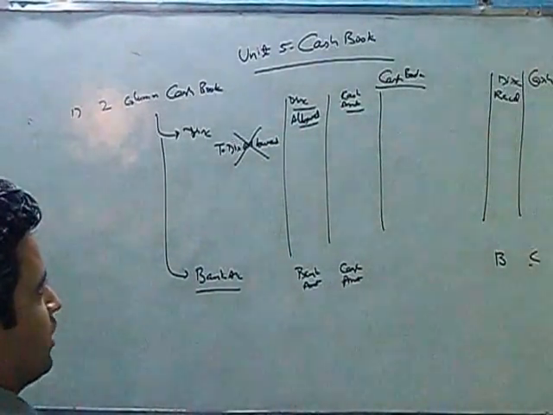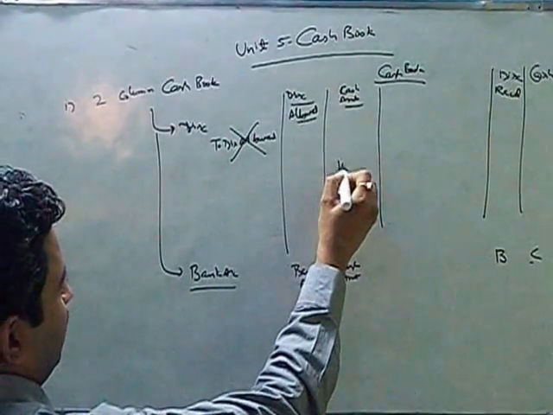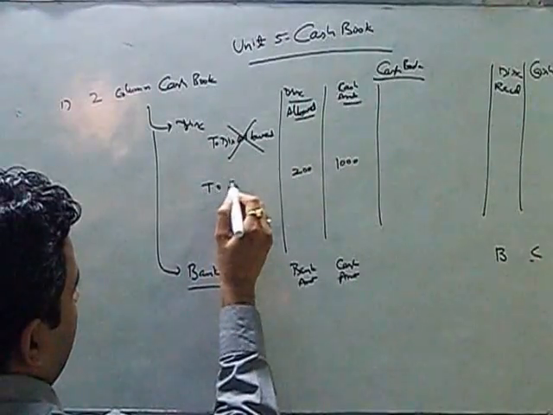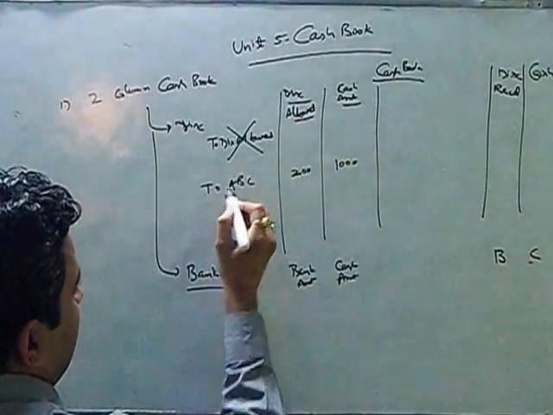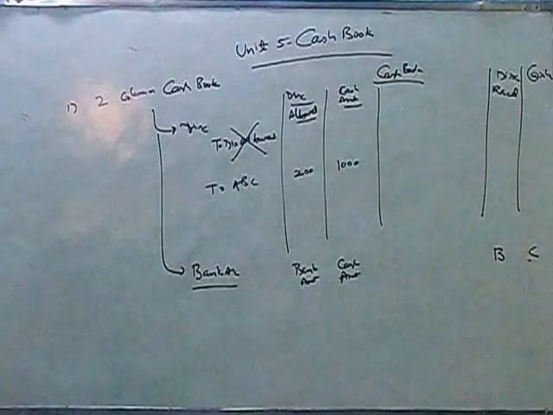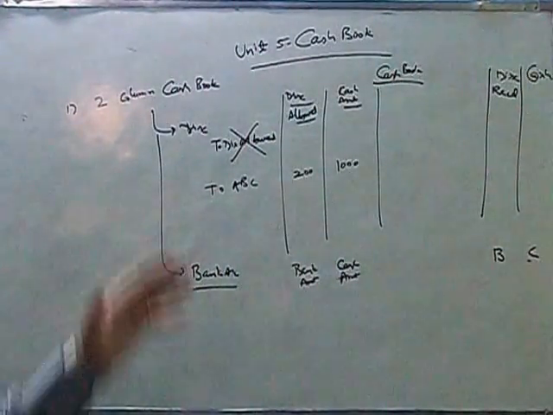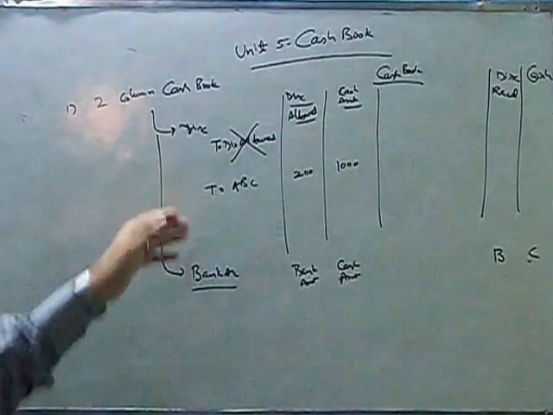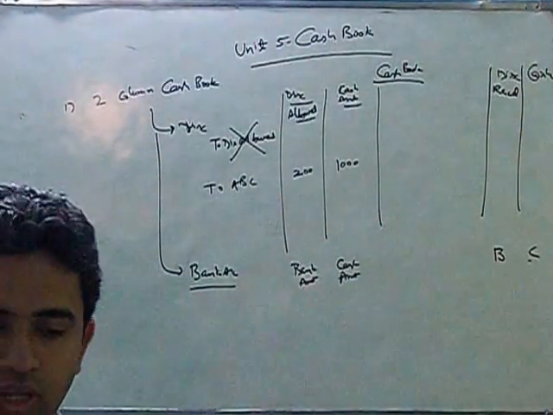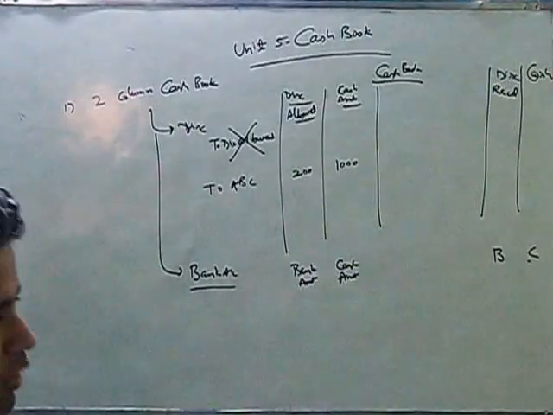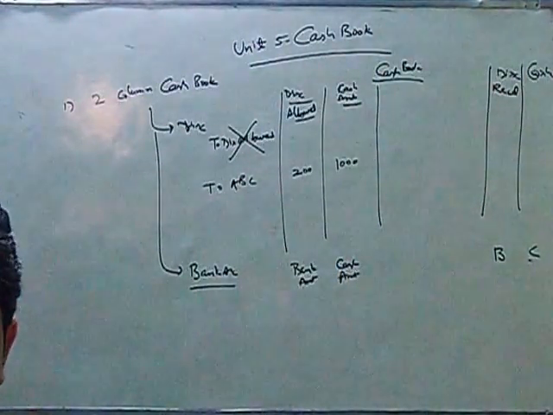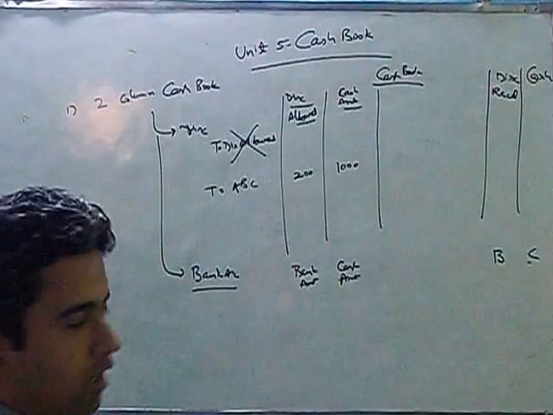When we pay cash to somebody of rupees say 1,000 and the person allows discount of 200 rupees. So we have made a payment to ABC. So cash debit to ABC that is payment which has been received. Cash is debited, payment is received. Rupees 1,000 we have allowed a discount of 200 to that person. So we were supposed to get 1,200 but we have received only 1,000, discount that we have allowed. Similarly we are making a cash purchase.